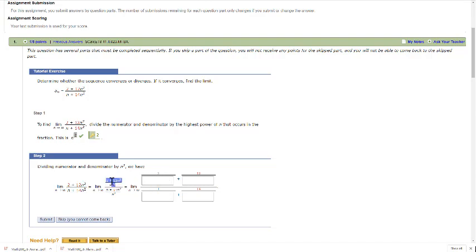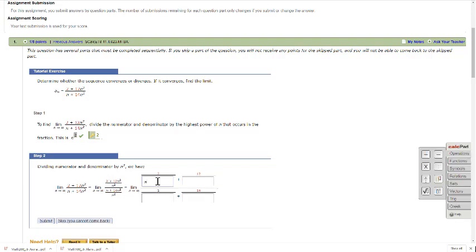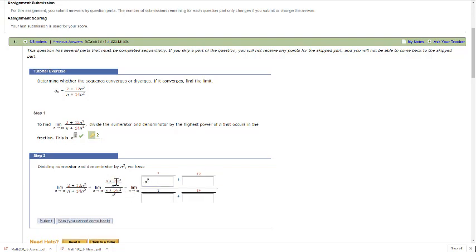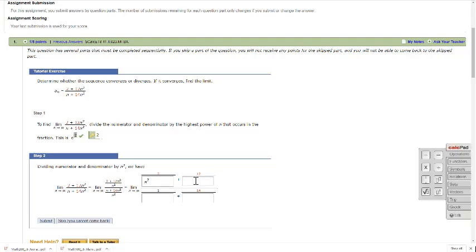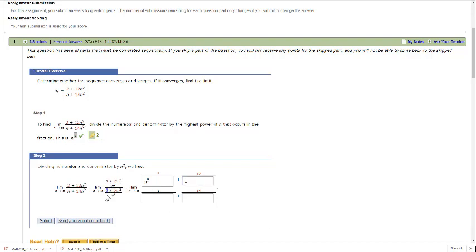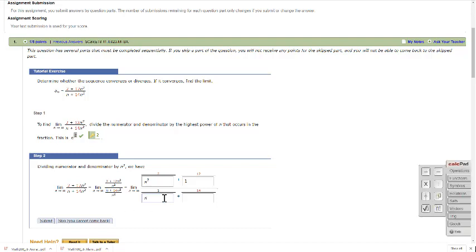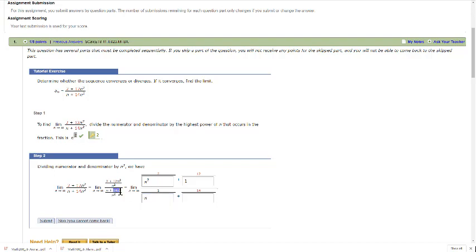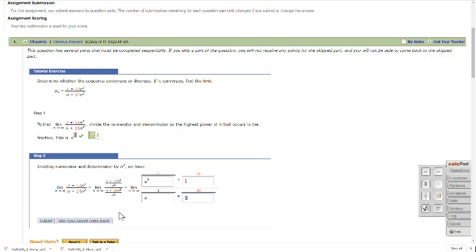Now we're going to divide the numerator by n squared, and then we can split this up and have 2 divided by n squared plus 12n squared divided by n squared. So we can see that the n squareds can cancel, and all we are left with here is 12. Same thing in the denominator. We're going to have n divided by n squared, so one of the n's would cancel on the bottom, and we'll have 1 over n left. And then 14n squared divided by n squared, so both the n squareds would cancel.